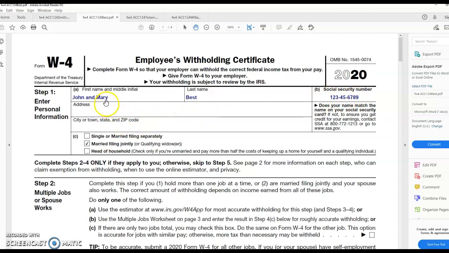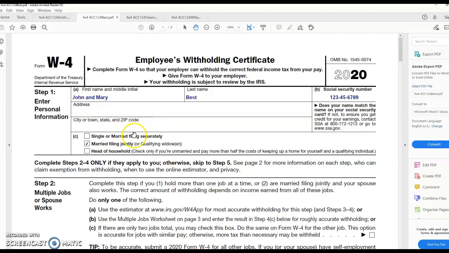And then if Mary had a job, Mary would fill out a separate W-4 for her job. It would just say Mary Best and her social security number. Okay? They would each fill out a separate one. Now, in this situation, I am pretending that Mary does not have a job. So only John has a job.